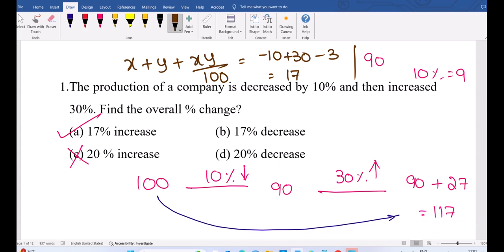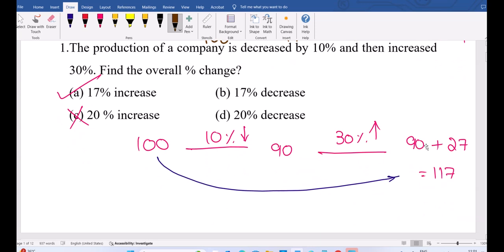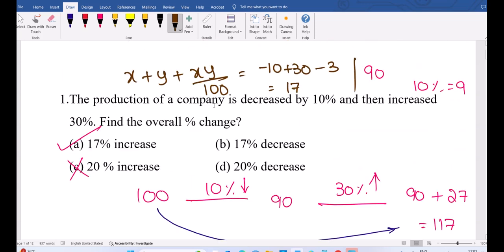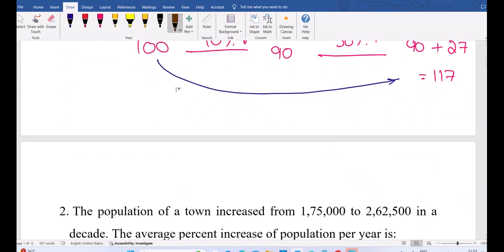If there are three changes, the first two we have to perform like this. We get the result, and that should be used for the third one. We can do two at a time only, we cannot do three at a time. But with the procedure we followed previously, even if there are 3 or 4 changes, we can do it directly. If they say again 10% increase, then for 117 what is 10% increase? You can continue and perform it directly in this approach. But somebody who is using the formula has to be careful.